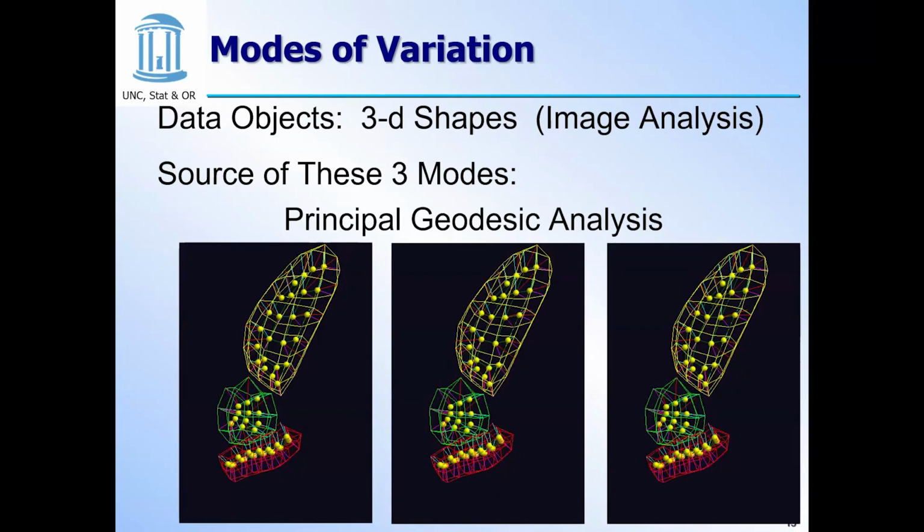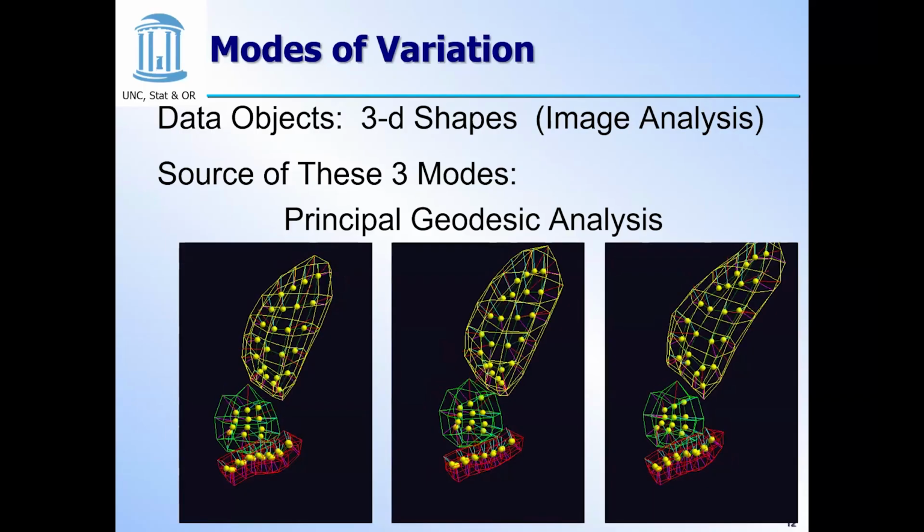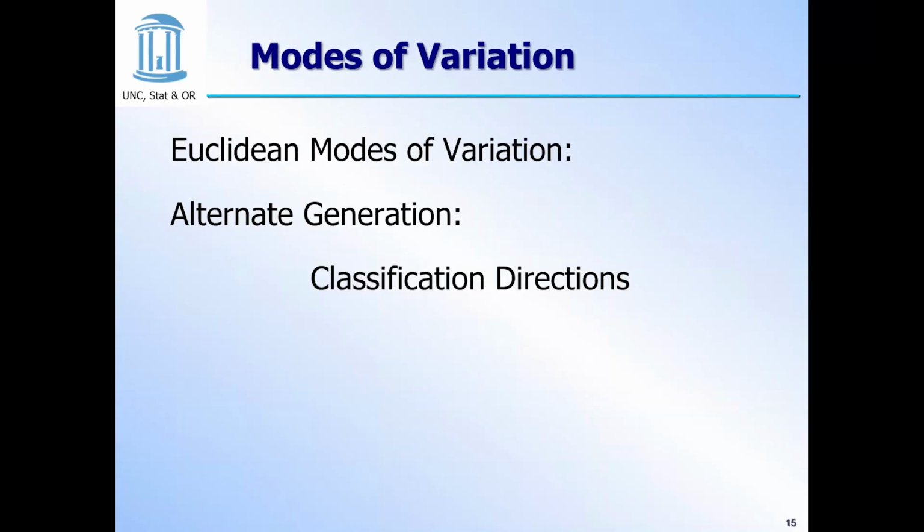The second one is a twisting thing, and the third thing is about the yellow one getting bigger and smaller. Okay, so modes of variation, that's kind of the base idea, but of course I want to take this much further. Principal components is all about directions that maximize variation. You can think about maximizing other things.